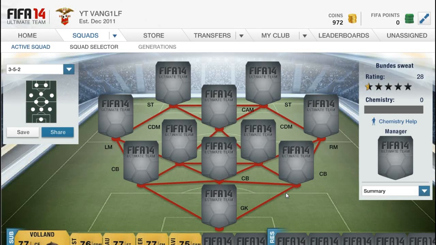My name is Van Gogh, and today we have got for you another squad builder. As you can see, it's on the web app. I have got the game currently downloading right now, but my internet is not the best and I literally have to go to work in about an hour's time, so I'm going to leave the game downloading overnight.